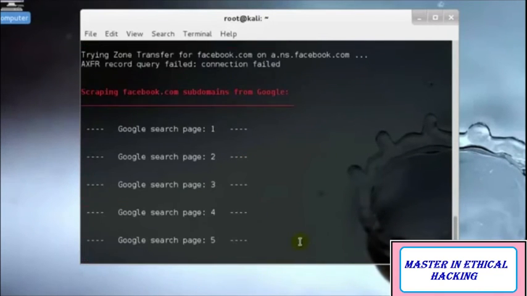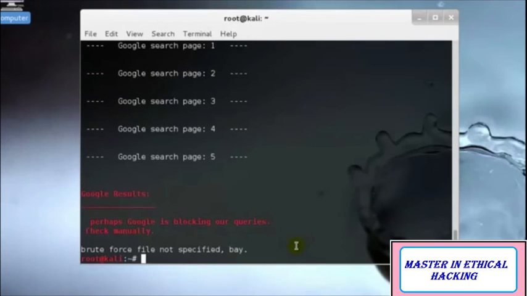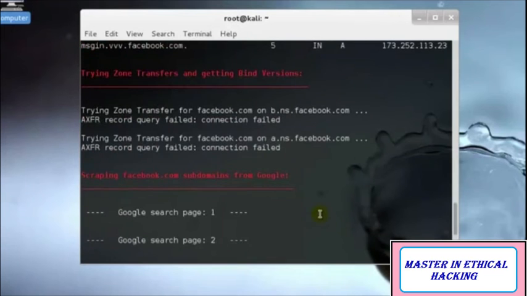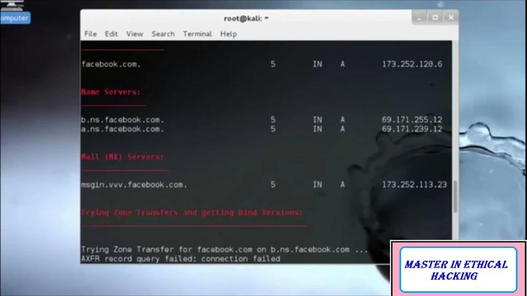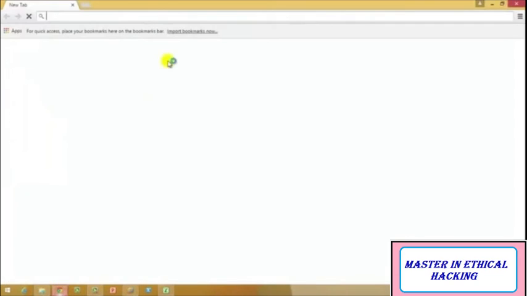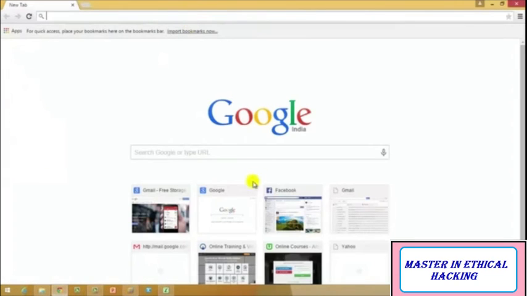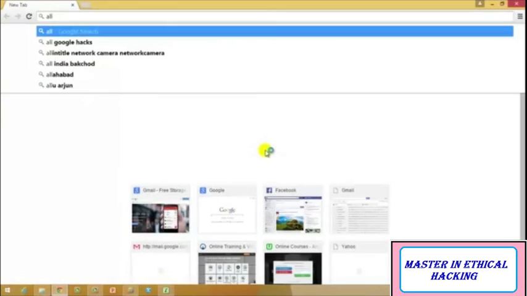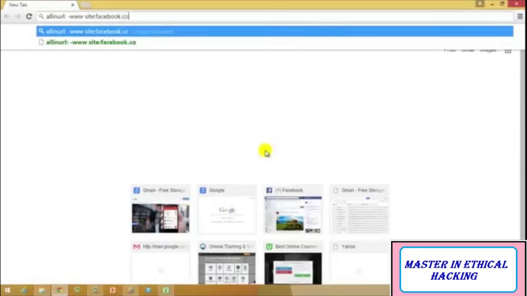Perfect. So it scraped, but it did not get anything because Google is most probably blocking the queries. But this is how it works, and I'll show you how it works in Google if I do the same thing. So I'll just type all, perfect.